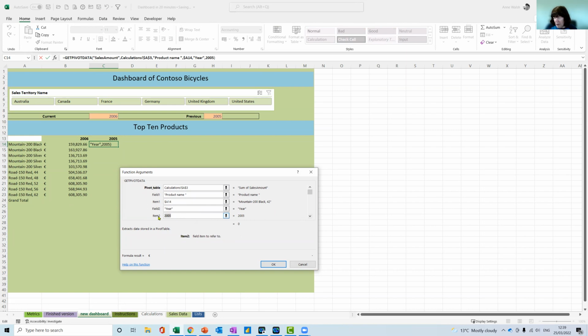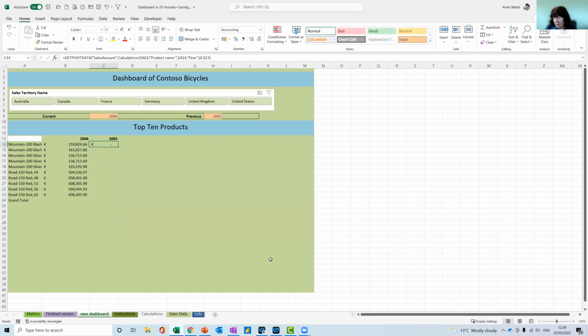Okay, and then down to my year. Now for this time, I want to lock the year to this one. And then I copy it down. Okay, how are we doing for time? Keep that in mind. Okay, and then I just use my little auto sum here.